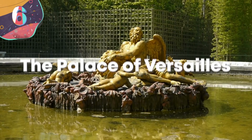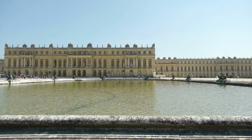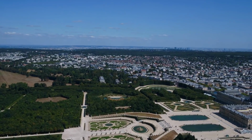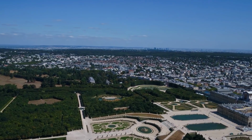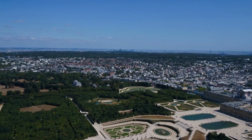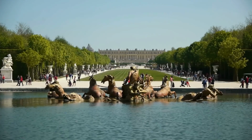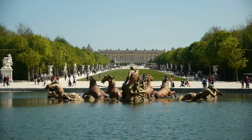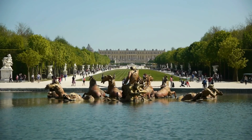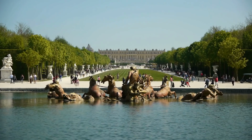Number 6. The Palace of Versailles. Few places scream extravagance quite like the Palace of Versailles. Built up throughout the 17th century, the palace was the official home of the royal family until the French Revolution, and as you might expect for a princely estate, it has plenty of water features around the property that make it truly unique. The ones closest to the building are the Parterre d'Eau and the Parterre and Fountain of Latona, which are 2 features that reflect the facade of the palace while being decorated with sculptures that don't interfere with that reflection.